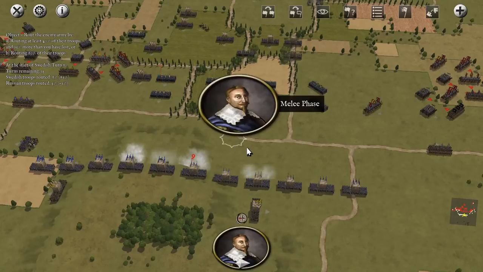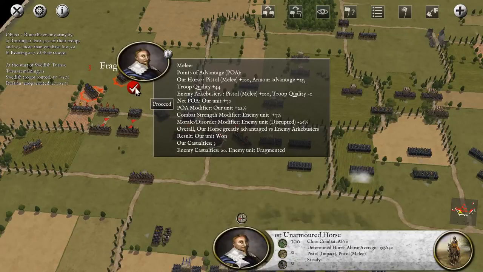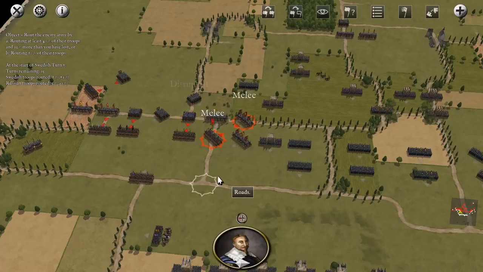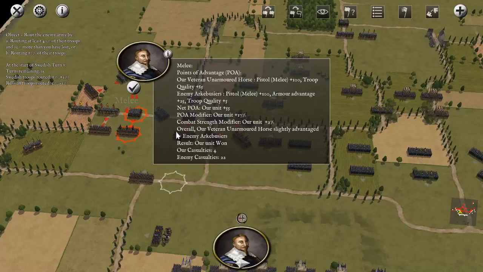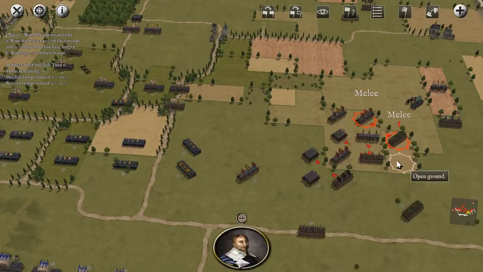Okay, we disrupted one of theirs. That's a good start. They basically bypassed us. Disrupted. Important one. We held, even though we are advantaged. It's even. We'll call it even. Okay, we are advantaged. Even though we won, they did not suffer morale loss. This should be an over.